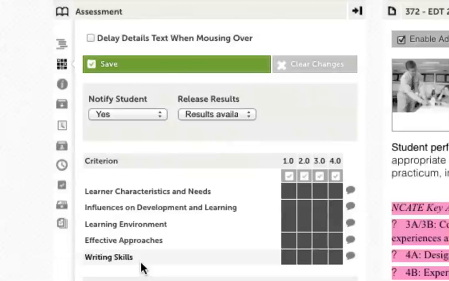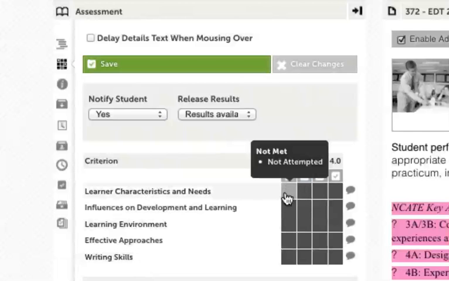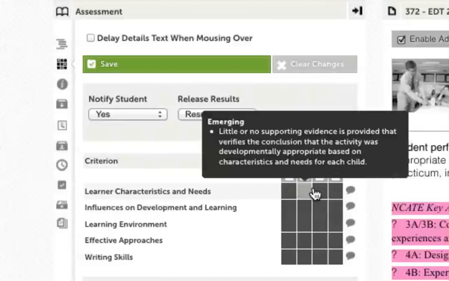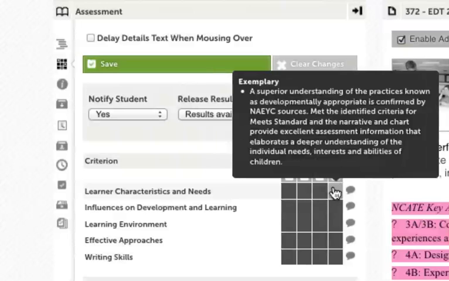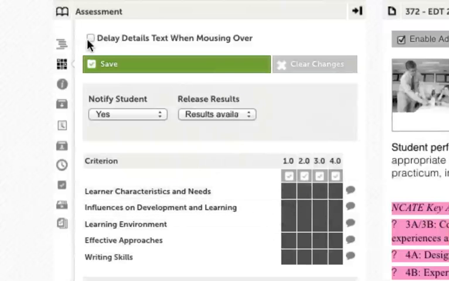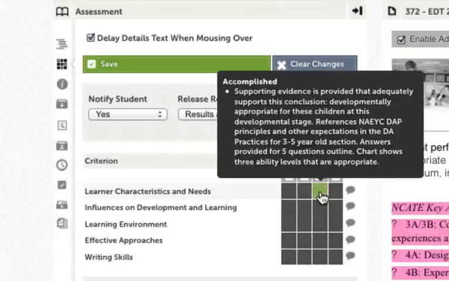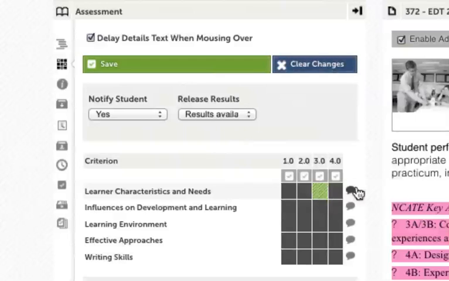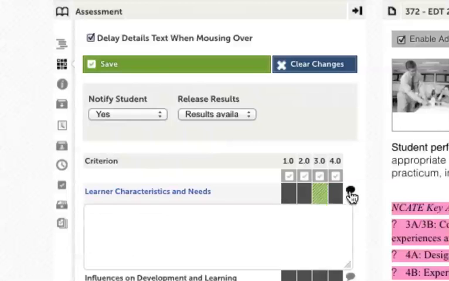These are the criteria that were set up, and then this is the rubric. If you mouse over the scores, it gives you what the rubric says for each of those scores. Now, if you don't want to see that, all you have to do is come up here and click Hide Details, and then when you click over it, you don't get that. And all you do to score a student's paper is click here, give them a score, and you can write a comment. If you click on that little talk bubble, it gives you a space to type in.